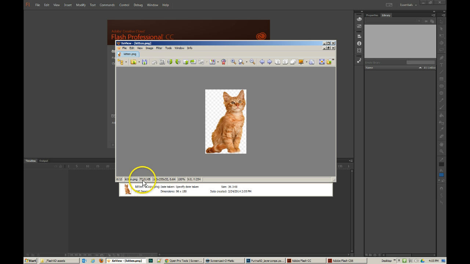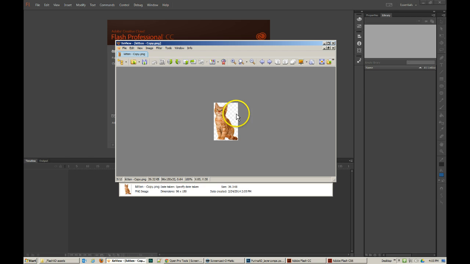Notice this is 77K for it, and then when I flipped it around and put it the other direction, it's only 39K, so almost half the size. It's very, very important to make your PNGs that you're bringing into Flash extremely small.